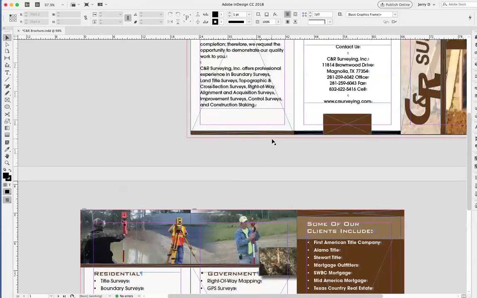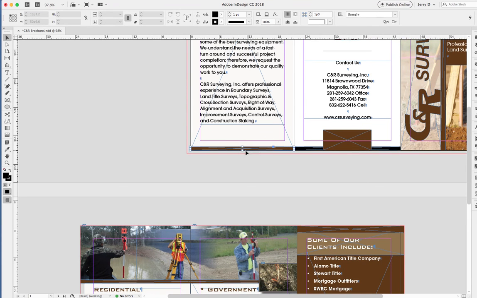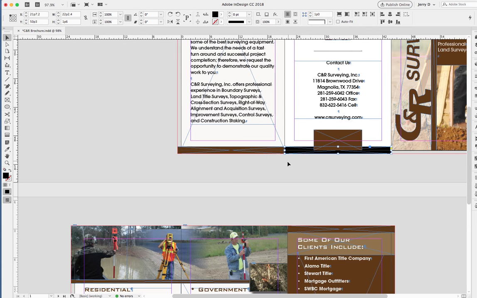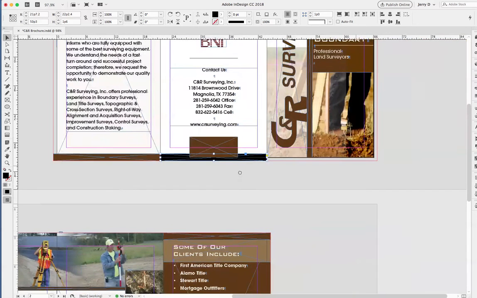Okay, so we come over here. We have our same issue with the bleeds. Pull this down. Pull this out. And this one, not only are we going to pull it down, but we're going to change the color. Because it has to be brown, like this brown frame right there. So what we're going to do is sample that brown and change that brown to that color.